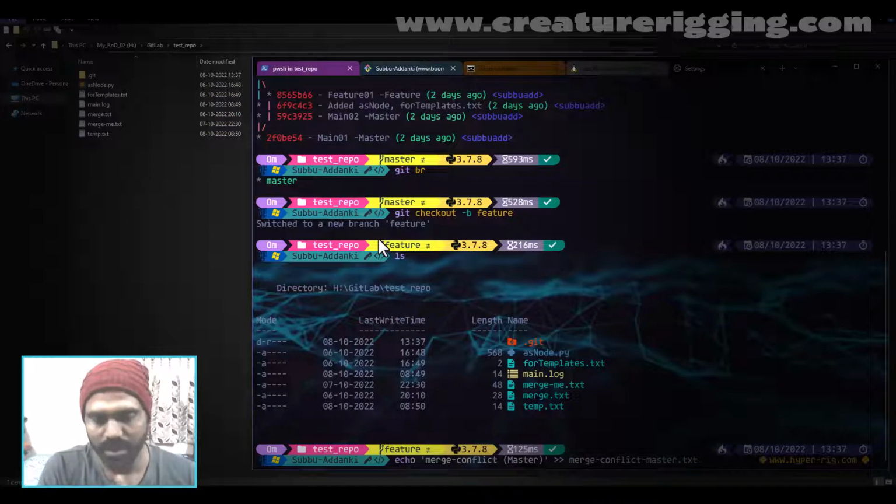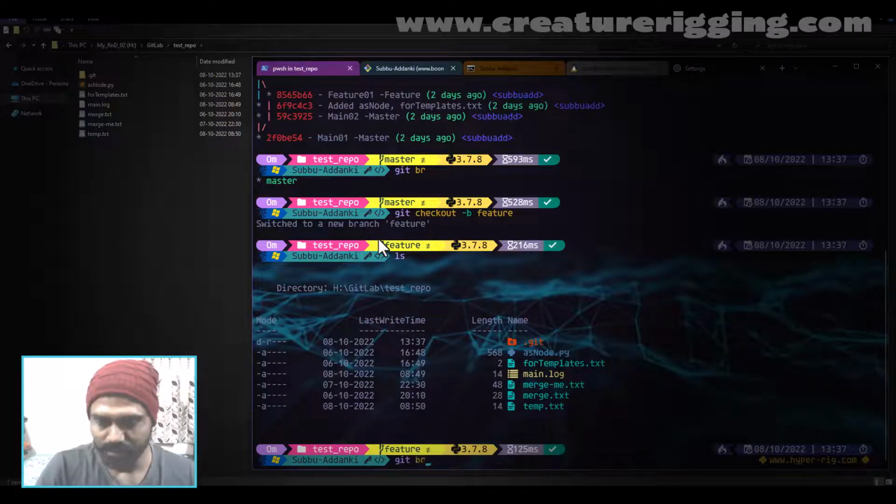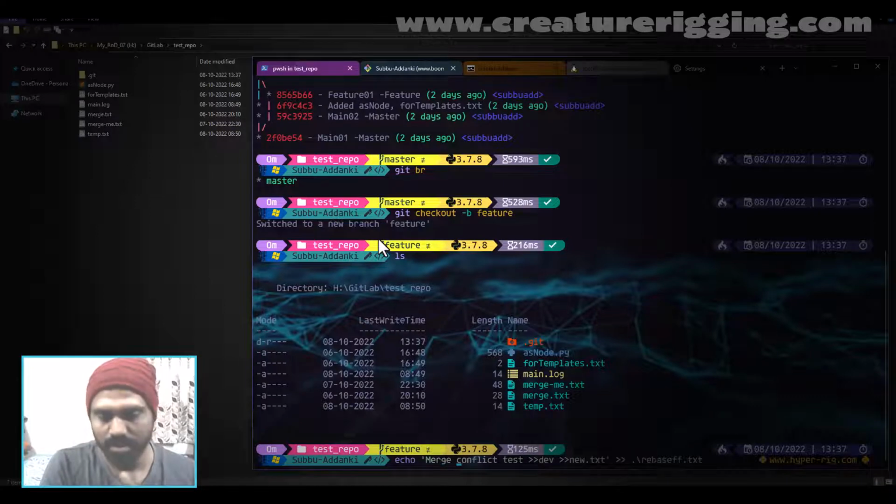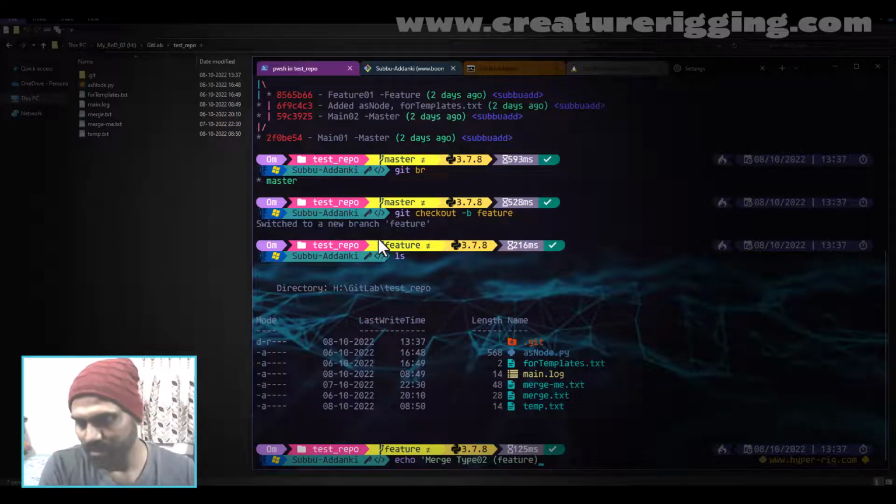So we can echo a message. Let's create a new file, merge type 2 in feature branch.